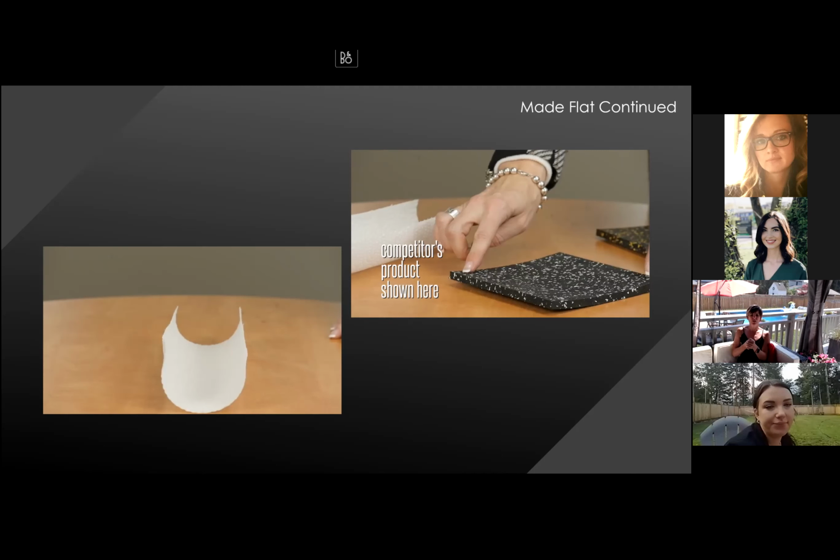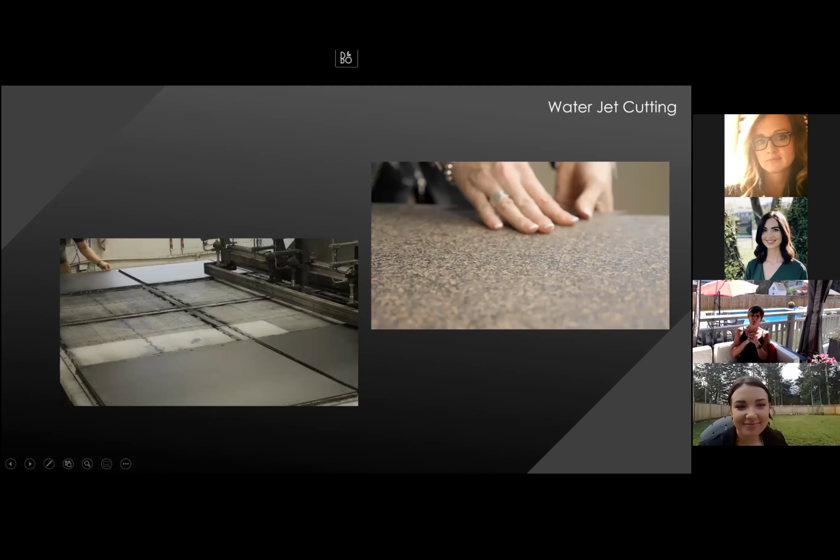With Dinoflex, you don't have to weigh it down. You don't have to tape it down. You just glue it, roll it, and walk away, which is really, really great. Yeah. Time saved is money saved. That's right. And that will reduce your installation costs for sure.